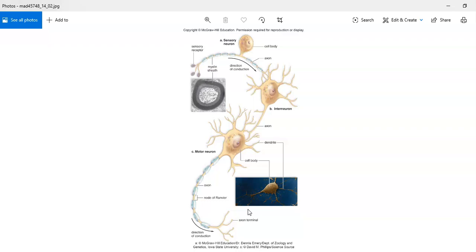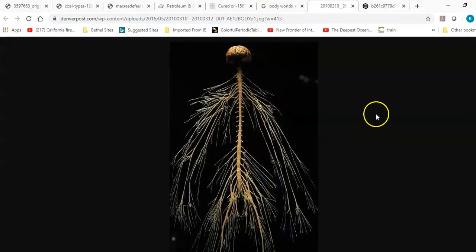In your body, you then have nerves, and nerves, as I said, are bundles of axons. They only occur in the peripheral nervous system. So these are all nerves. This is the central nervous system right here. This is the peripheral nervous system, and these are all nerves. So these are all axons coming off from neuron cell bodies somewhere in the central nervous system or in these little bumps right here just off the side of the spinal cord.